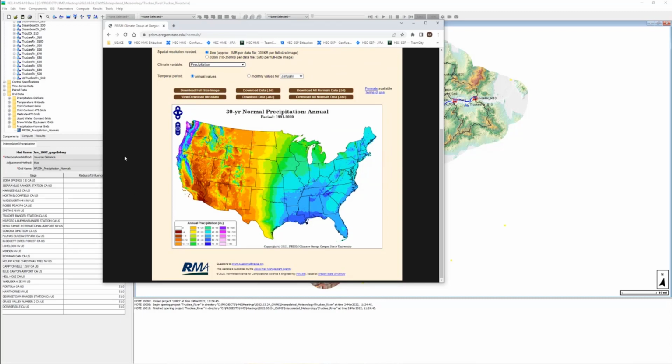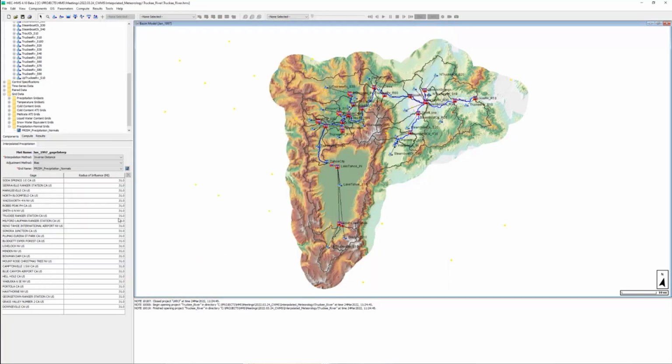But this is a distribution of expected or normal precipitation accumulations per year across the entire continental United States. This is a pretty good way of saying, like, if I have a gauge here and I have a gauge there, I can interpolate between the two, and I would expect it to change this much in between. Maybe you don't want to interpolate between the Central Valley and middle of Nevada. I would suggest using more gauges than that. That was just an example. This would still work on a very, very small and localized case, which we're talking about here.